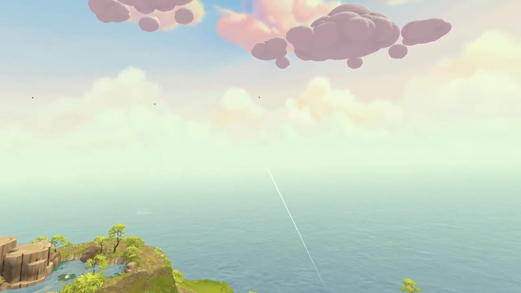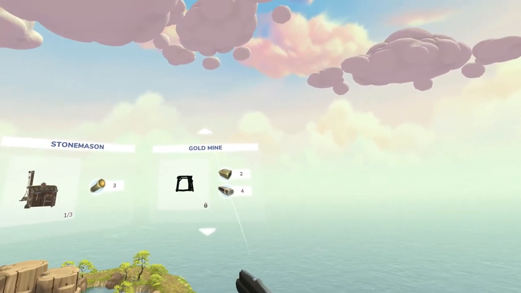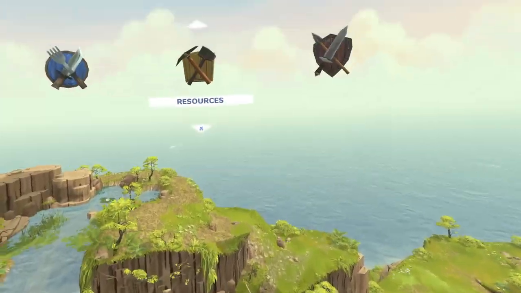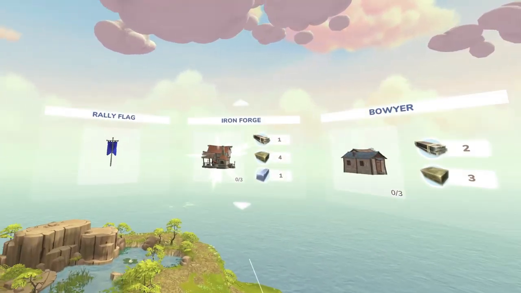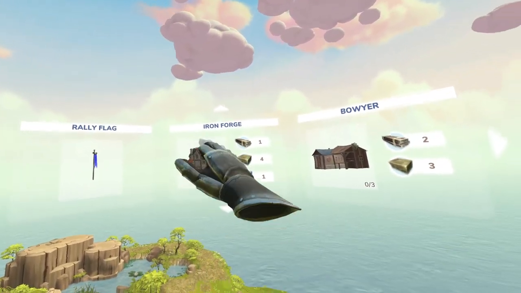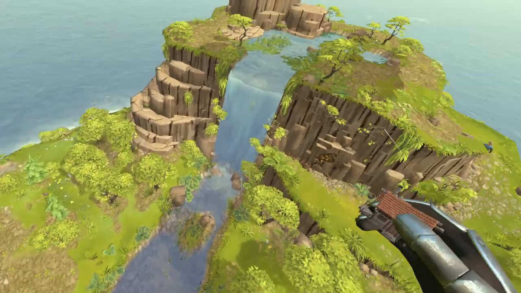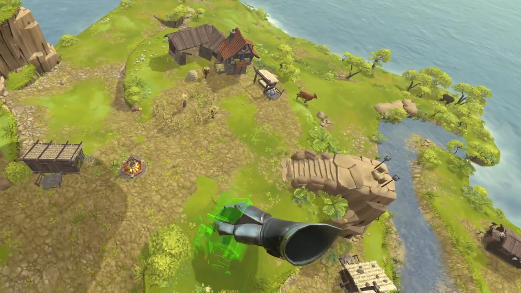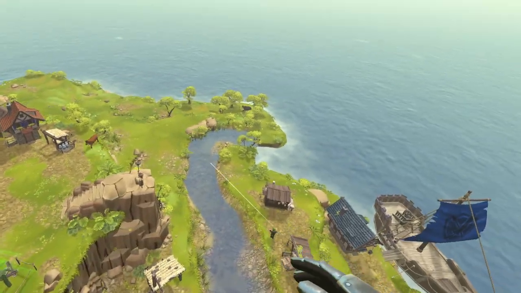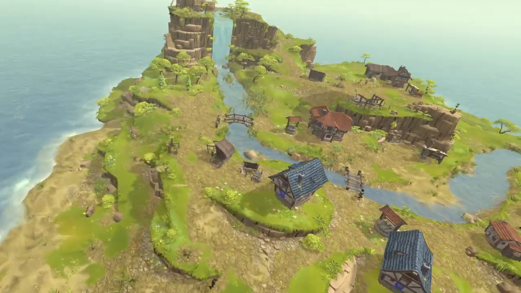Resources. Hello. Oops. Gold, stone. I can't. Look, I'm trying. I can't. Ah, there it is. My mistake. Iron forge. Where's a good place for a forge? That'll do. So it says try to build, so I assume it knows that I probably can't, right?